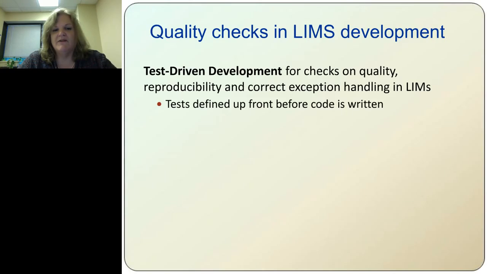The tests were defined up front before the code was written. So we said, well, okay, we need to test to make sure that the sample, when it comes off the machine, is correctly entered to the database. There isn't a crash. So in that case, you would define a test up front, and when you go and test it on a sample, your LIMS system will always have that test in place. So you've built your code around that test.